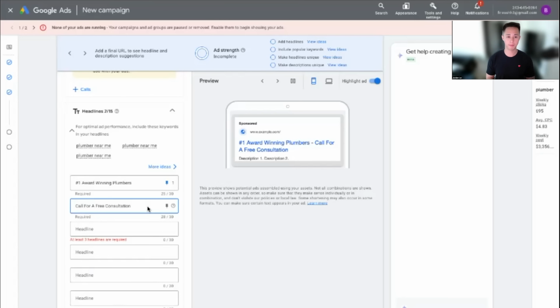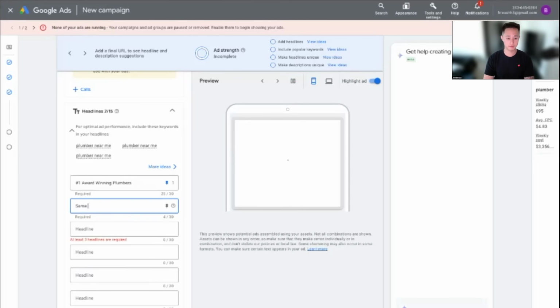Well, believe it or not, a lot of people who are searching online don't know that. They don't know that it's free consultation, free quotes, free estimates. So you can still include that in your ad copy. And we're going to create multiple ad copies and see what works, right? So call for free consultation. Maybe you are really good at same day service, right? So some people like same day services. You can type in same day service. Maybe you're fast, reliable, and affordable, right?